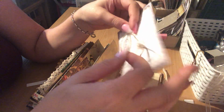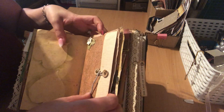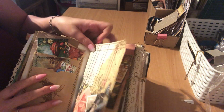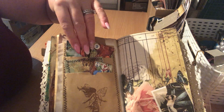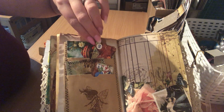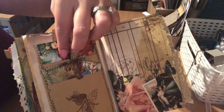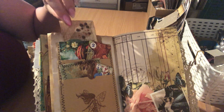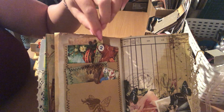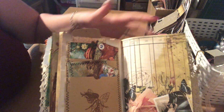And these can just all be taken out, and then it just all folds up into a little pouch. I'll tie that later, I don't know. So that just neatly tucks in there, another little secret pocket. And then again we have some more furries. We've got some journaling cards. And there's quite a lot of tuck pockets, you can add one there and then one behind it. There's quite a lot in this one. It's just hard to show when you're on camera. Lots of different cards. I'll not go through them all.